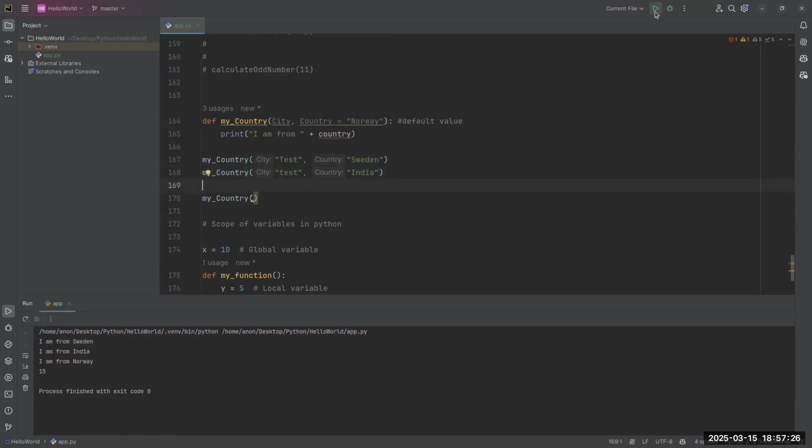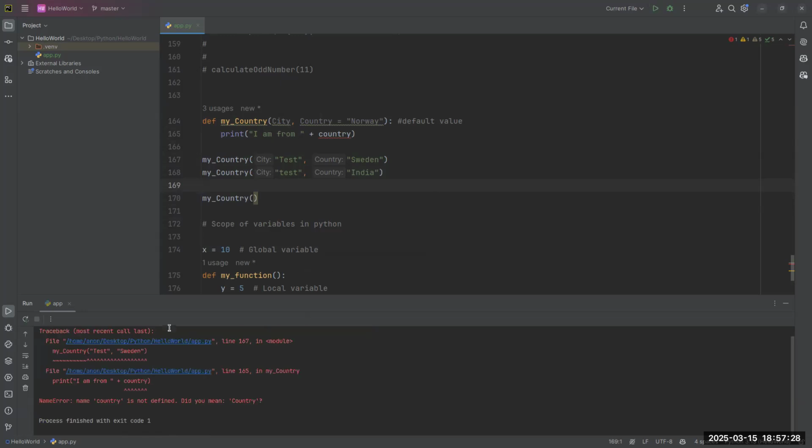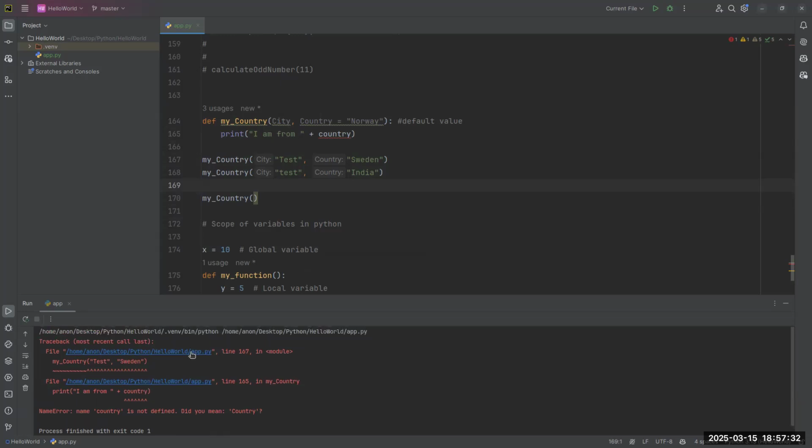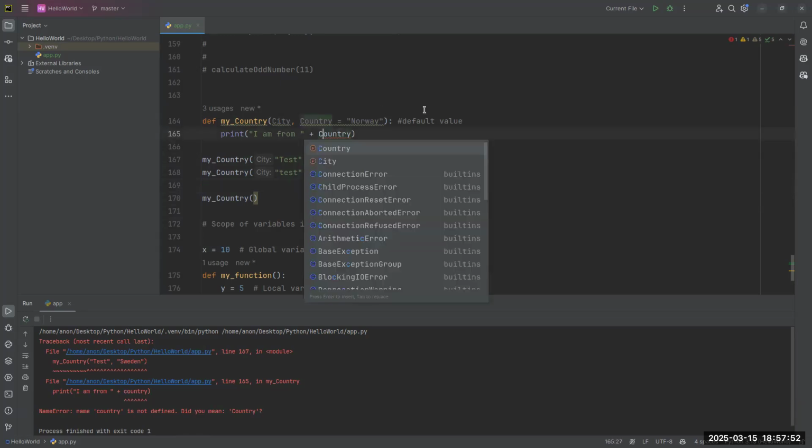It will throw an error. Hold on, okay. Because I changed the variable name.